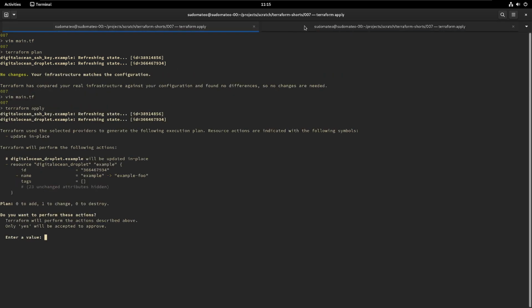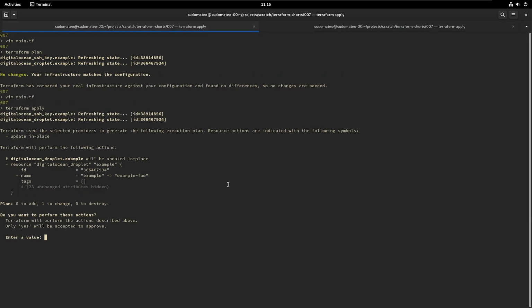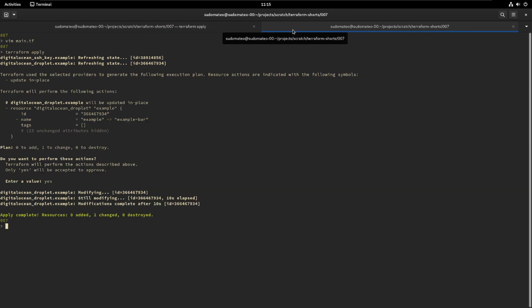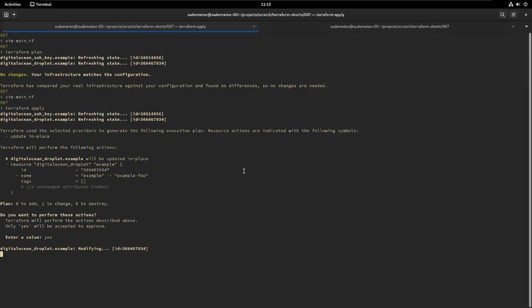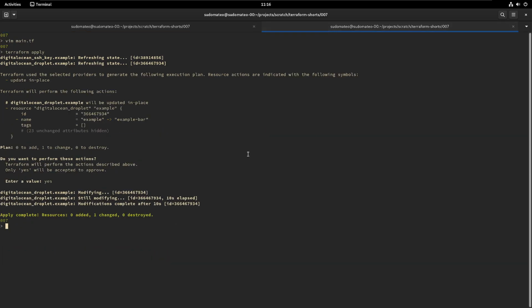Now we're both using the same state file, and both of us are about to make changes to this infrastructure. So let's say that my teammate went through and they modified it and they made it bar. Now, at the same time, I go and modify it and I make it foo. Who wins, right? The last one to edit the file, the last one to do the thing, they're the one that's going to win. So in this case, I should probably see it being changed to foo because foo was the last one to execute. But I just overwrote my teammate's changes who thought that they were going to name it bar.